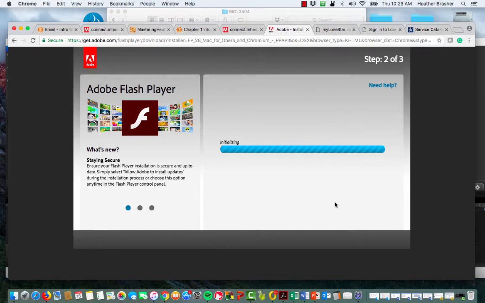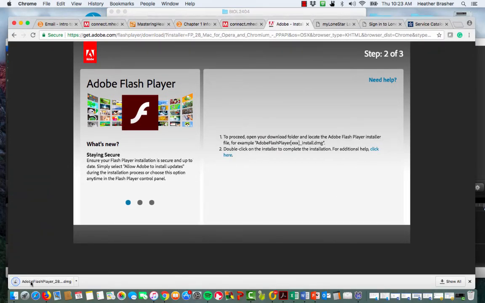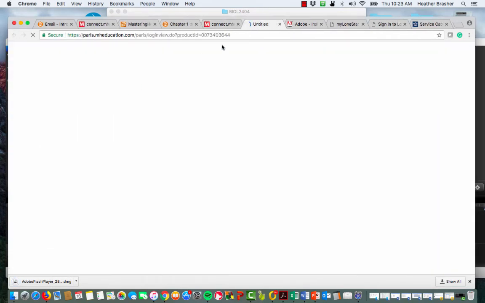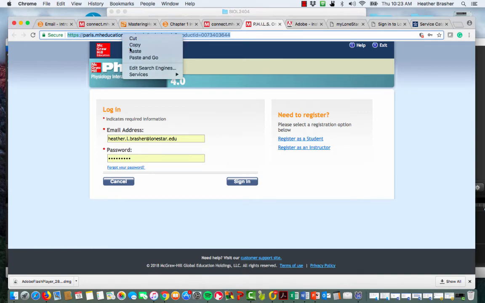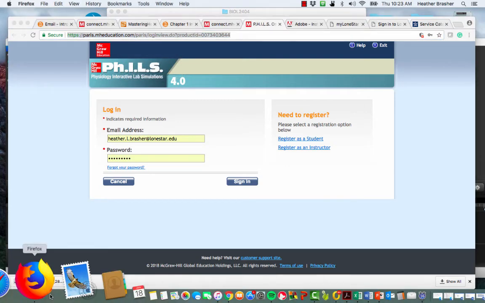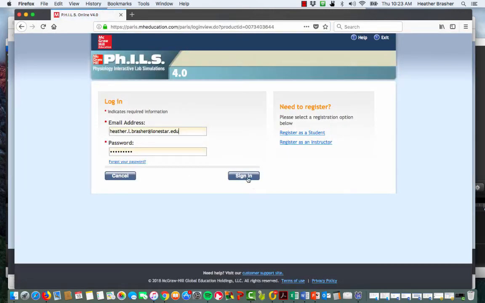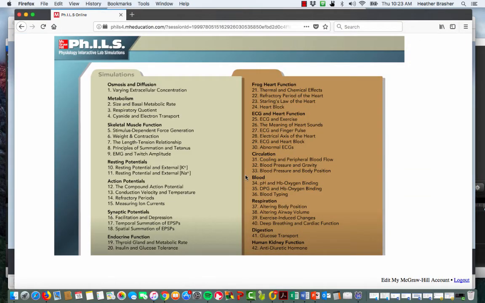Let's see here. I already have this. For some reason you may have to use a different browser. I always end up having to use a different browser because it never wants to work correctly.